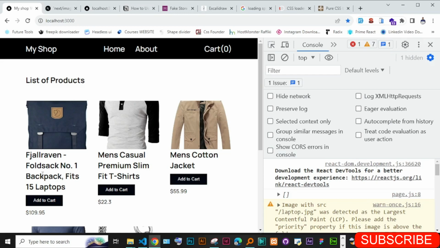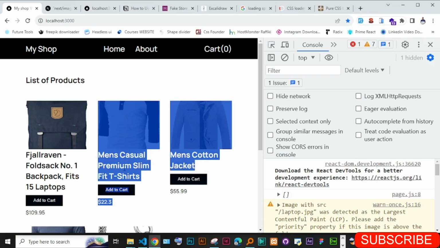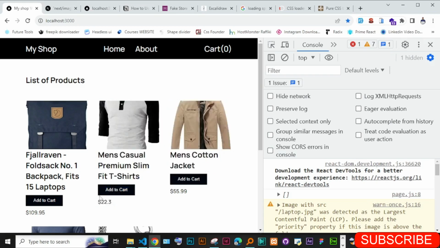Think about it: on the home page we can add to cart. On a detailed page for each individual product, we could also add to cart. That means the add to cart function is one of the things we want to expose globally, so that from any page you can add to cart so long as you have the products.